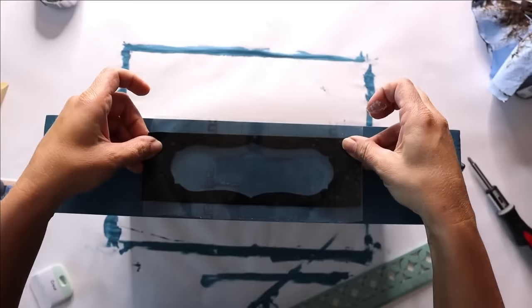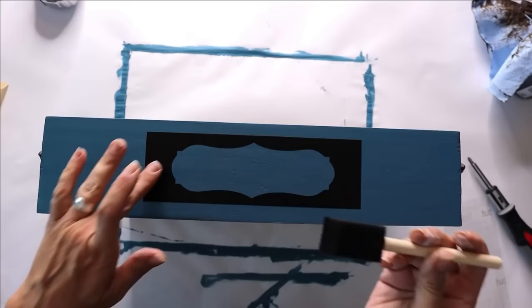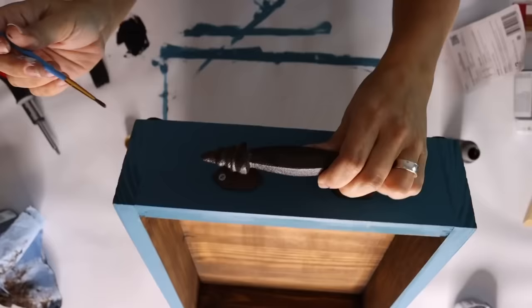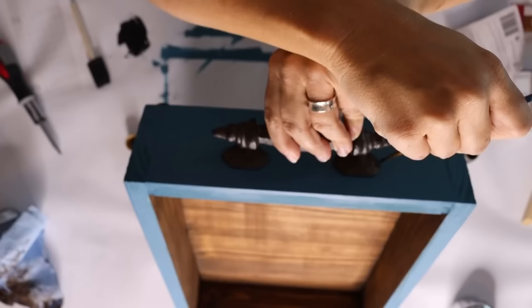Then I made a decorative label on my Cricut machine. Now, if you don't have a Cricut machine, then you could just tape this off with some painter's tape in the shape of a rectangle and then fill it in with this new chalkboard paint that I got at the Dollar Tree. Then I scuff up the edges a little bit, cover up the silver screws with a little bit of brown craft paint. And I thought I got this next part on camera, but I end up putting some felt circles on the bottom of this just in case I want to use it on my dining table to prevent scratching.